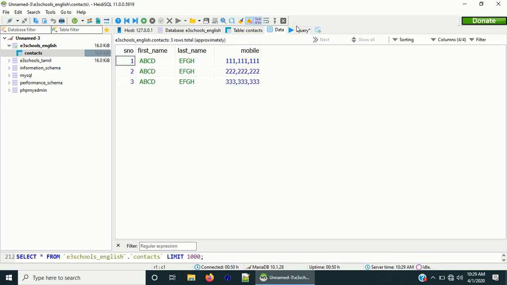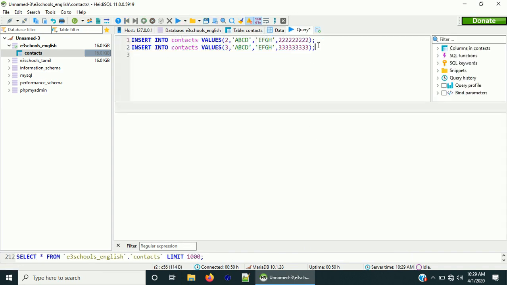The value is successfully inserted. We have one more variation of inserting values inside a table. After the table name, we put an open brace and close brace. Inside that, the column names must be specified: serial number, first name, last name, mobile.